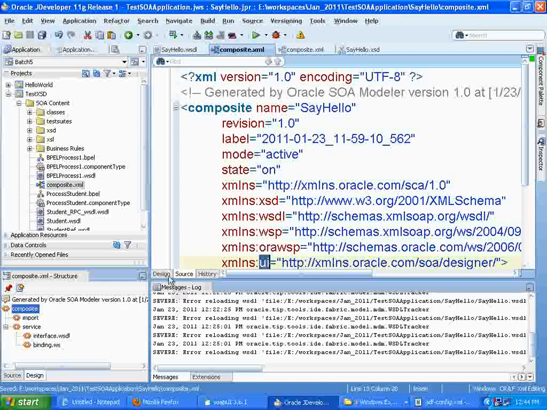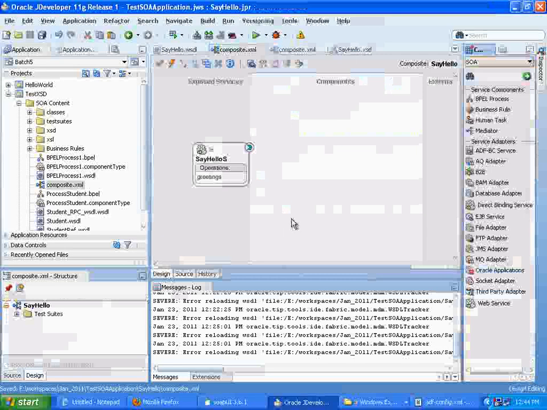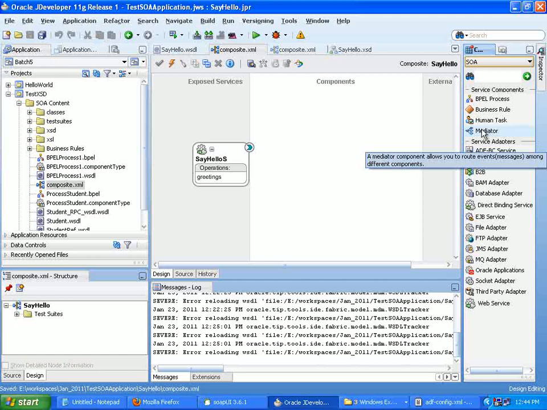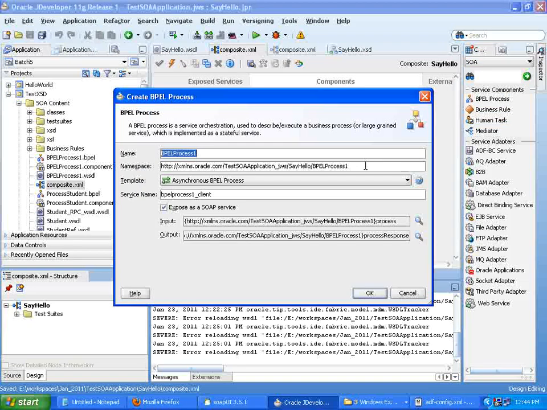Now go back, and to create a component, there are a variety of components here: BPEL, business rule, human task, and mediator. If you want to create a BPEL, you can drag and drop here. BPEL is also one more XML file, and it also requires the namespace and the name.